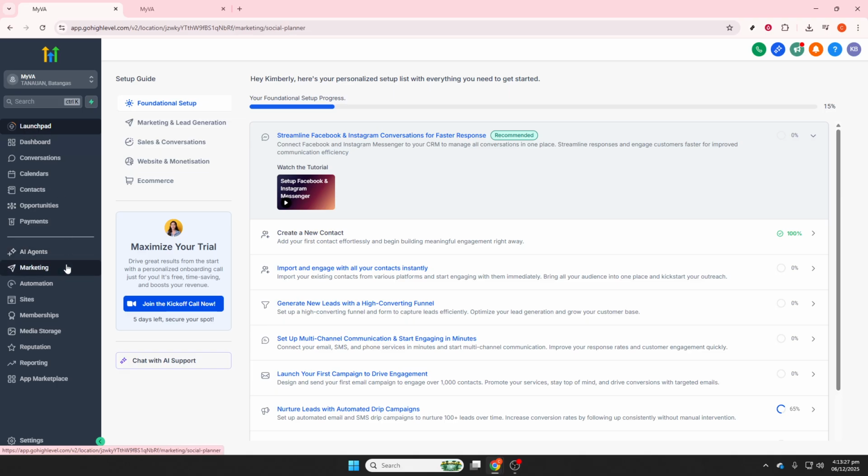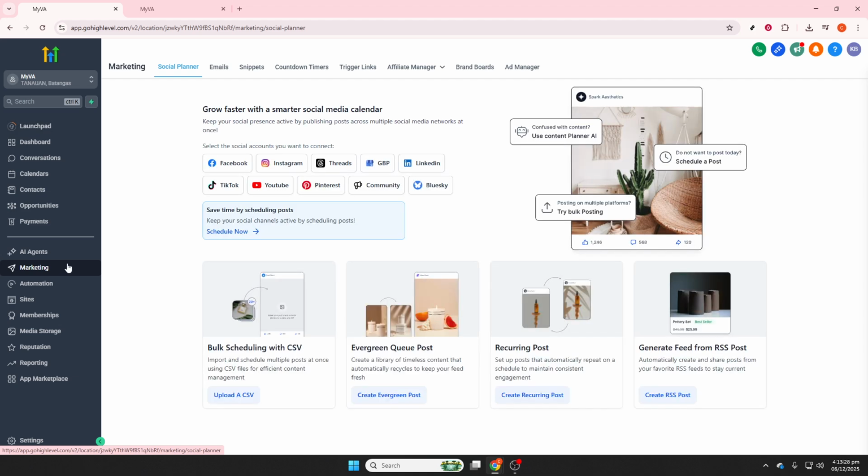Then select the workflow you want to send the lead to for follow-ups, and this is where your nurturing comes alive. Think instant texts or emails, internal notifications, and task creation.